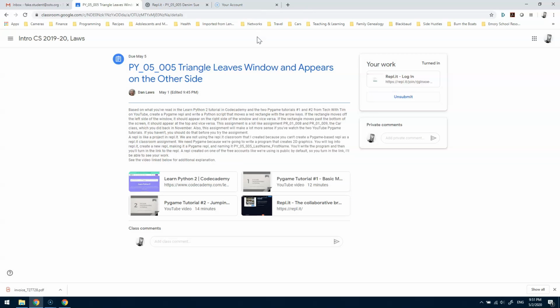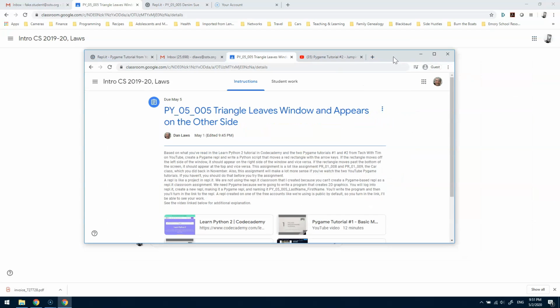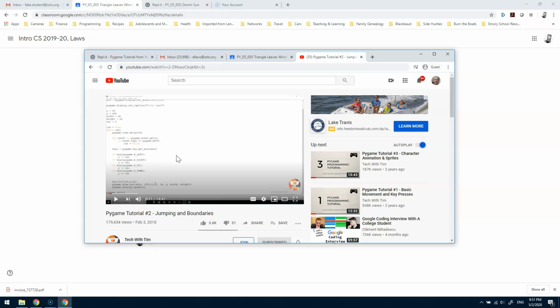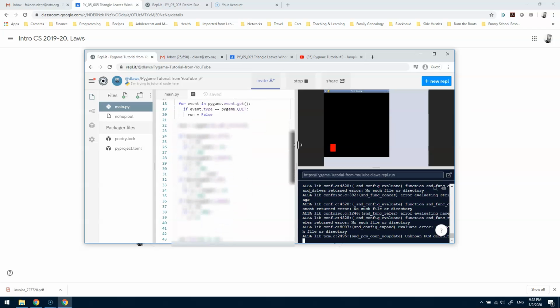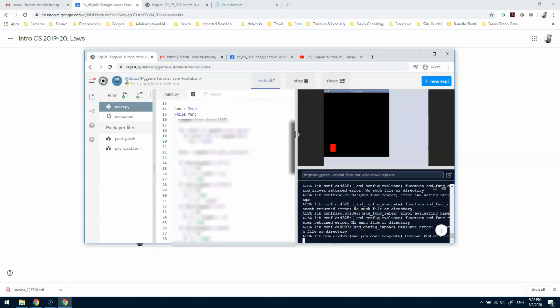So let me show you an example of what I actually want your program to do. So I'm going to pull this over here. And again, this is based on these tutorials, right? These 2 Pygame tutorials that were in YouTube that I asked you to watch. And a lot of the code you can't cut and paste out of here, but you can basically copy it by just looking at it and typing it in. And this is my finished version here. I'm going to blur a little bit of this out, so you have to do the hard work yourself.